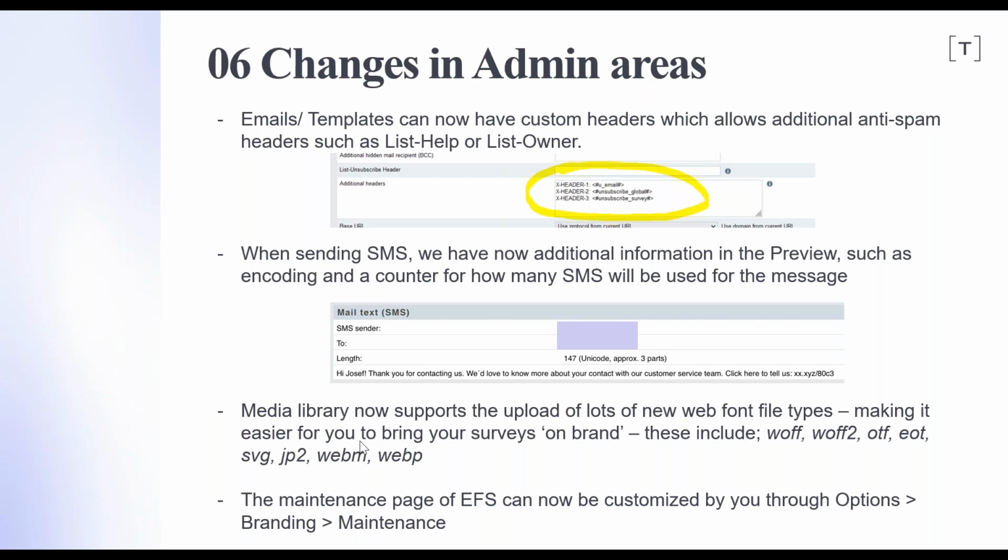Obviously, one thing to note, you would need somebody with some HTML skills to be able to make those changes. It is not a template, it is a web page containing HTML.